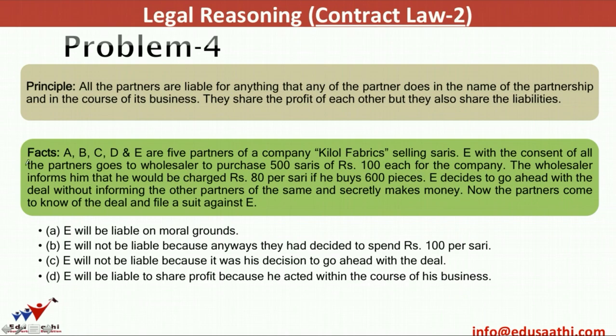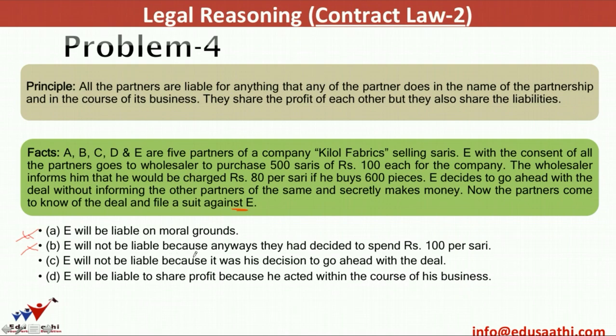Now the partners come to know of the deal and file a suit against E. So in this case, we will have to decide whether E can be held liable for the private profit or not. Let's take the options. E will be liable on moral grounds. No, moral grounds are not to be discussed in this case. E will not be liable because anyways they had decided to spend ₹100 per saree. No, this is not an answer.